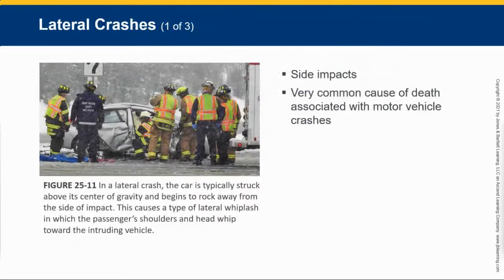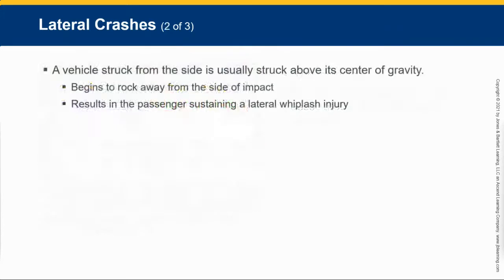We also have lateral crashes. Lateral crashes are actually associated with a lot of fatalities in motor vehicle crashes because of the point of impact. Any kind of vehicle that's struck from the side usually is struck above its center of gravity, which means that the vehicle begins to rock away from that side of the impact. This results in the passenger sustaining lateral whiplash. So remember, in the rear impact, the body was thrown forward and the head and neck were left behind. In a lateral, the body is struck from the side, and so the head and neck are still left behind, but they're moved to the side instead.